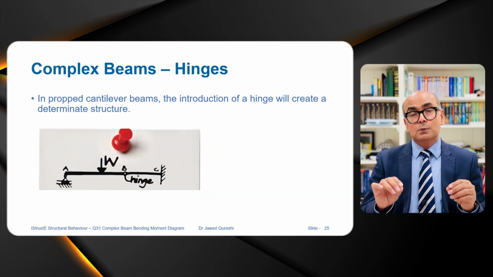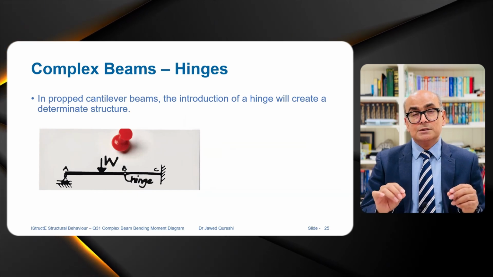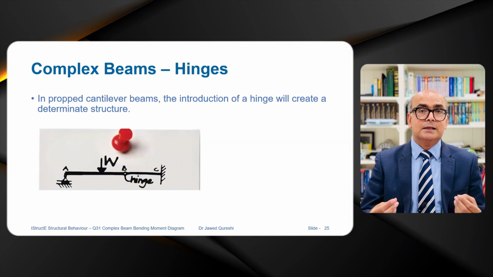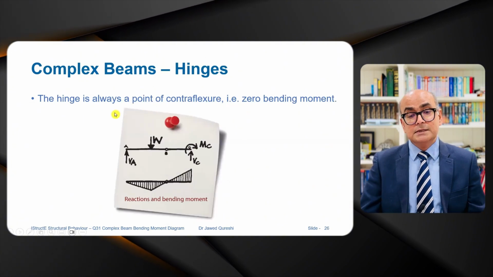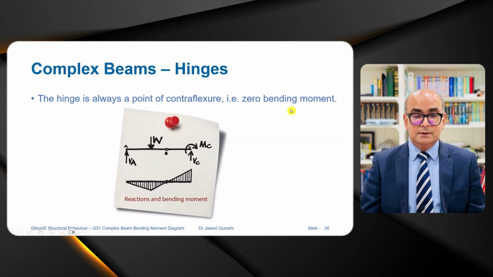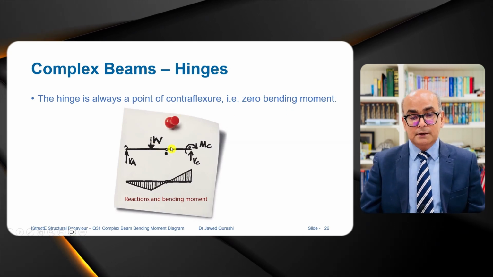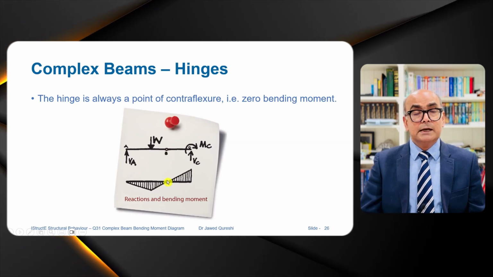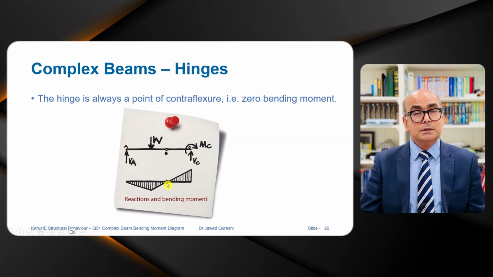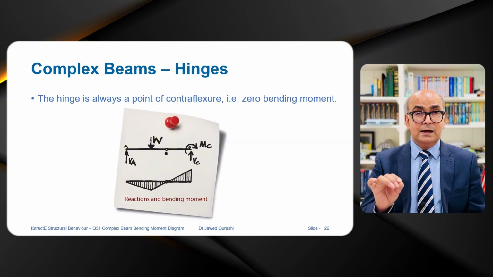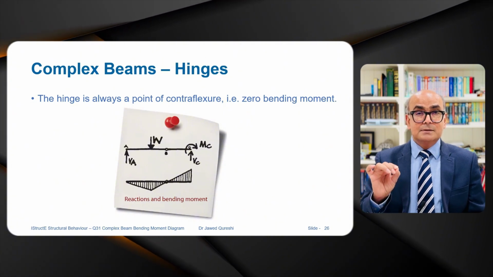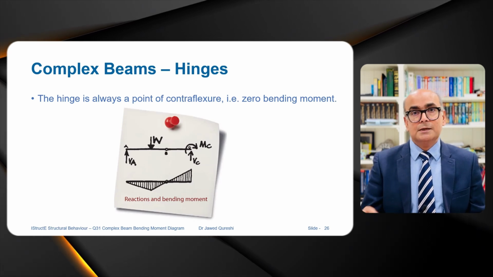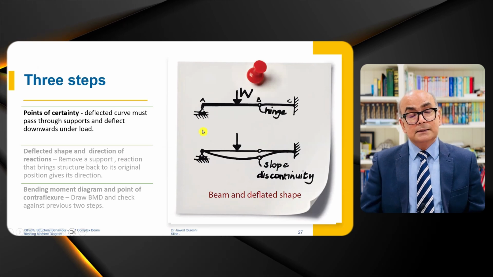So wherever we have points of contraflexure, we assume there is an internal pin, and then it makes our life easy in terms of analyzing a structure. As I mentioned, the hinge is always a point of contraflexure. It means it will have 0 moment. Here we have this hinge, acting as a point of contraflexure, which means it has 0 bending moment. And we can use this single concept to analyze slightly complicated beams and find out their member forces, at least approximately. Now here again, I will apply 3 steps.